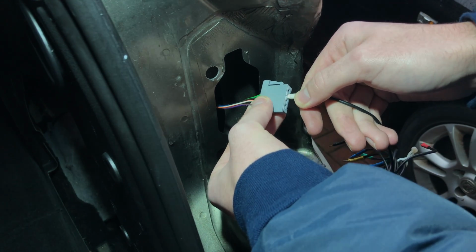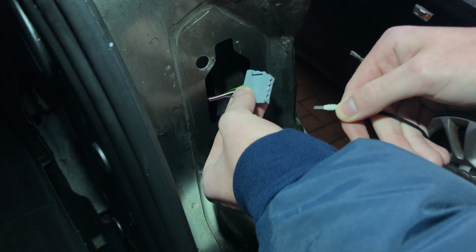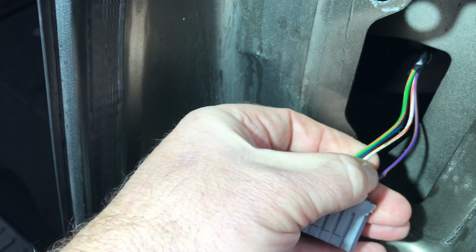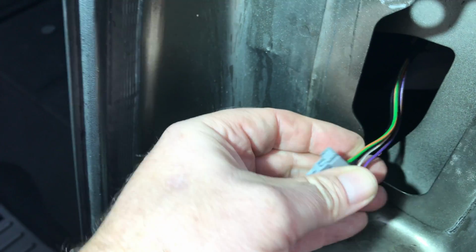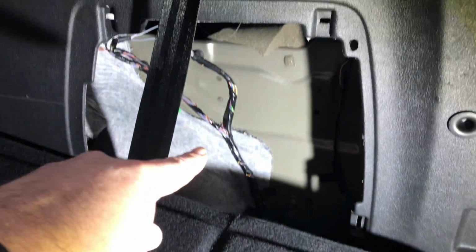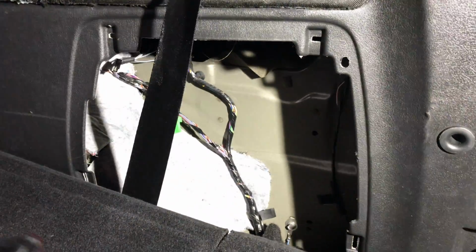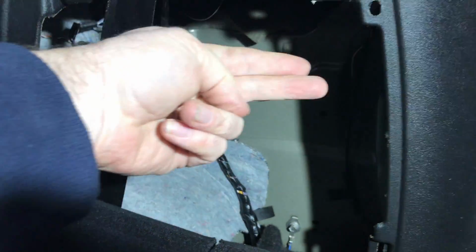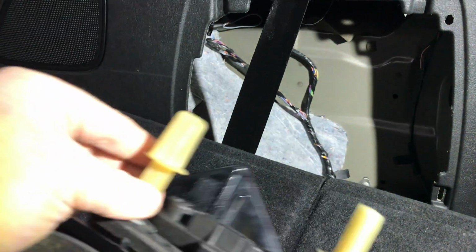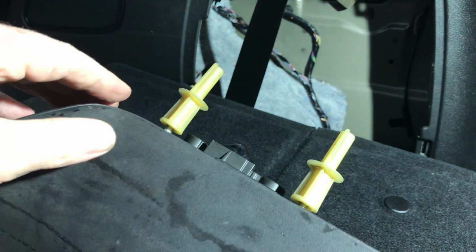But the wiring here, the green and brown is the earth, and I'm sure for the tail lamps it was blue black. I'll put it in the notes. But it was actually a bit painful to get to this thing, so what you have to do is remove that cover there. Then you go round in behind and you remove these two screw fittings, and then the cluster is removed.